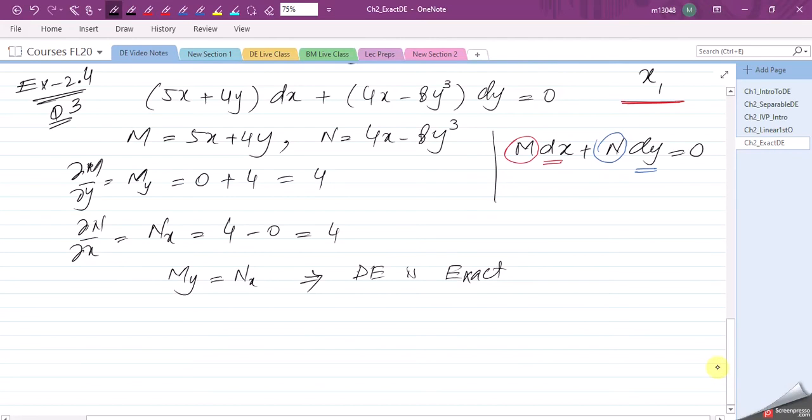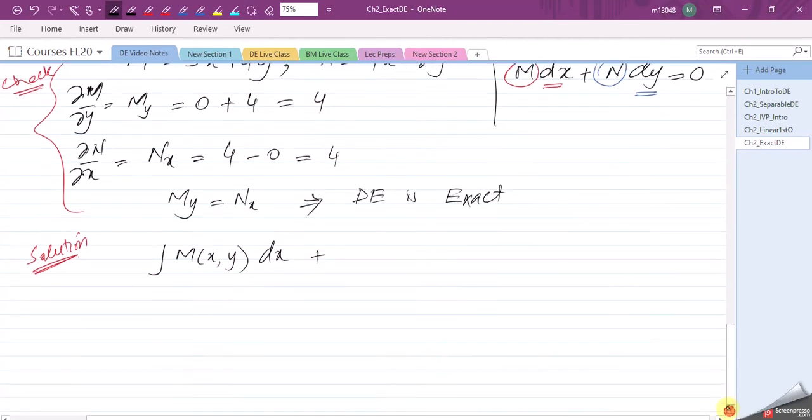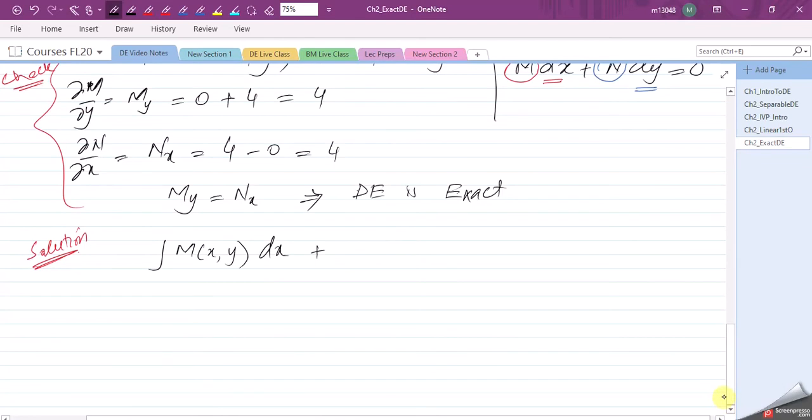Right, so now the differential equation is exact. What next? How do we solve it? That was just the part of the check. This whole thing is just a check. So where is the solution? Solution can be written using a formula. It's a very clever formula actually. This is not a very standard kind of formula. Books usually do not mention it. You can say it's a shortcut. So we'll follow it.